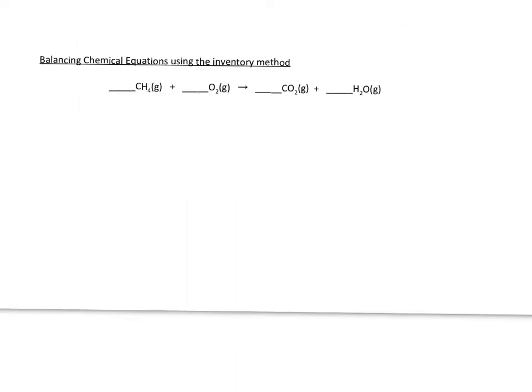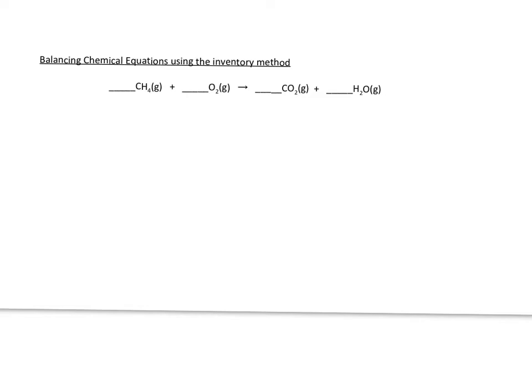So I just want to run through this. This is the worksheet that was assigned, and I just want to choose a couple to maybe work through with you. All right, so we're going to look at this chemical equation first. We're going to use the inventory method of balancing.